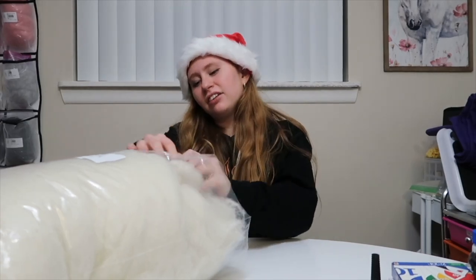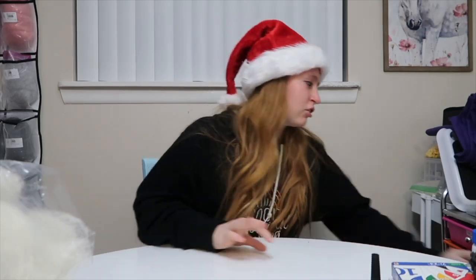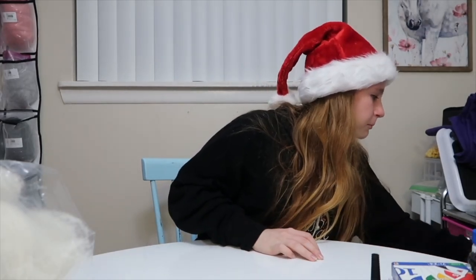We're gonna be making a star. Hopefully that's just a very simple one for you guys to do. I personally suck at making stars. I cannot draw a star. Let me just show you an example.